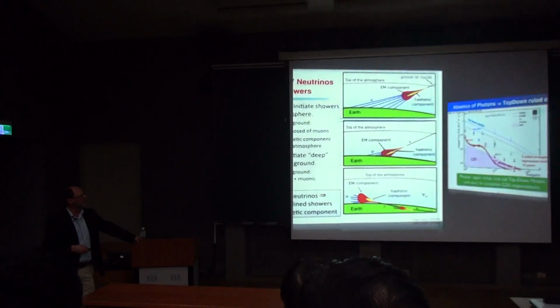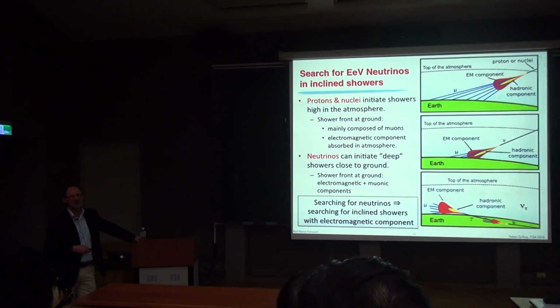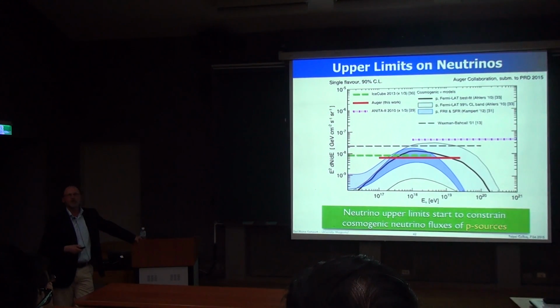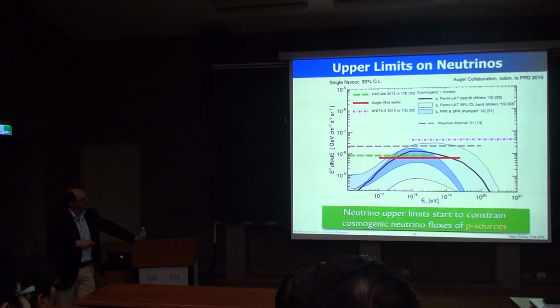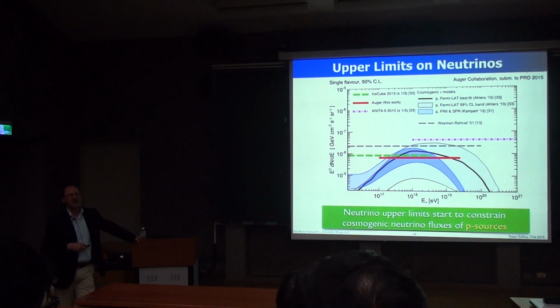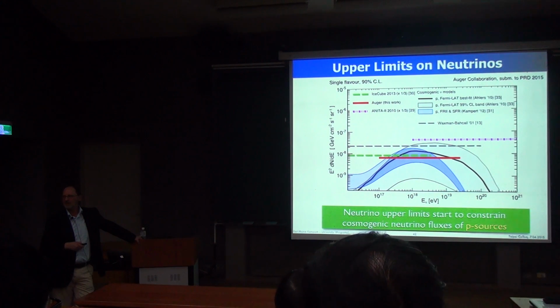The same we can do for neutrinos. I won't explain in detail how we measure neutrinos. We do this by horizontal air showers, because neutrinos interact completely differently than protons or photons in the atmosphere. And you can play the same game with neutrinos. So what's plotted here, the band, is the expected flux of neutrinos from the GZK effect. And the red line here is the present upper limit from the Auger Observatory, to be compared with the upper limit from the IceCube Observatory. And you see we already constrain strongly into the expected fluxes of the GZK effect.